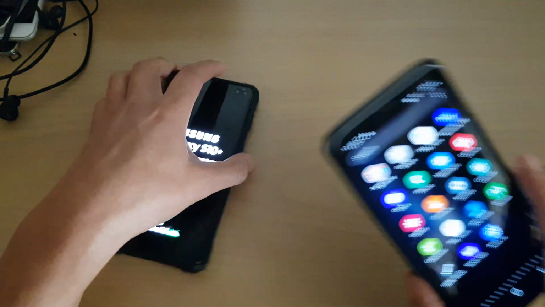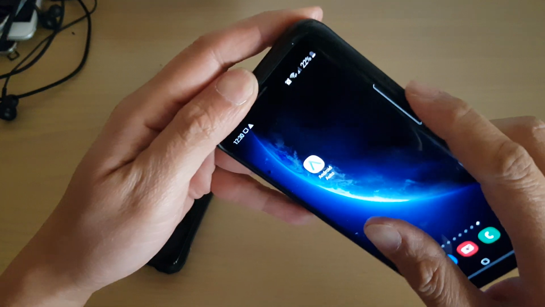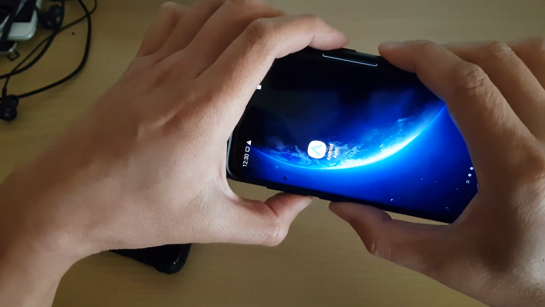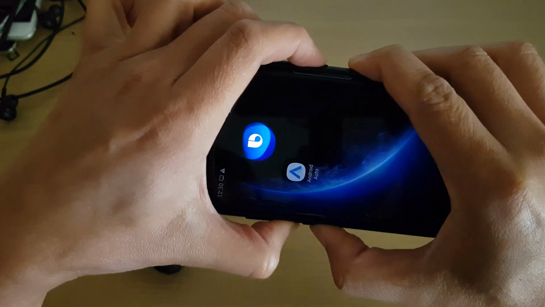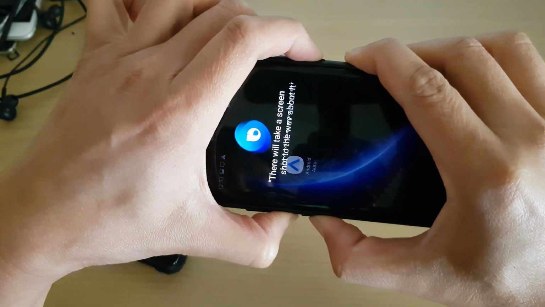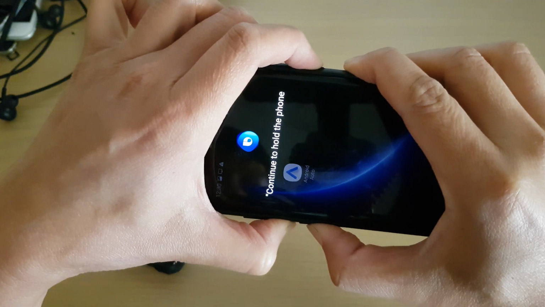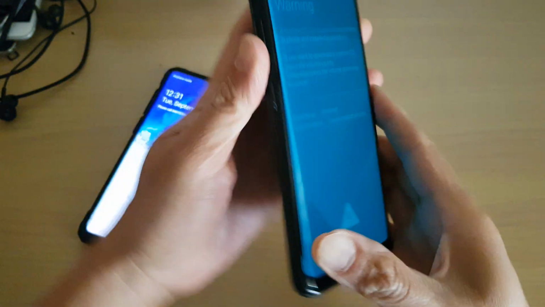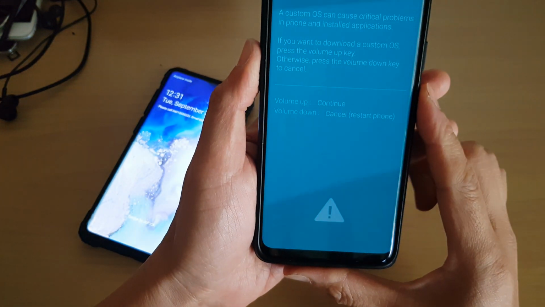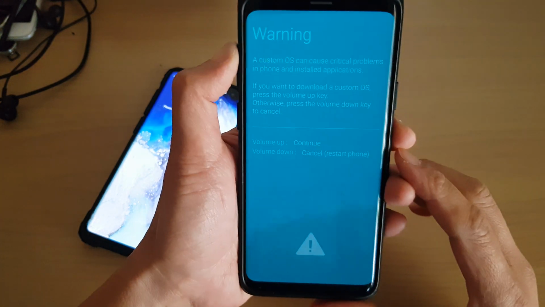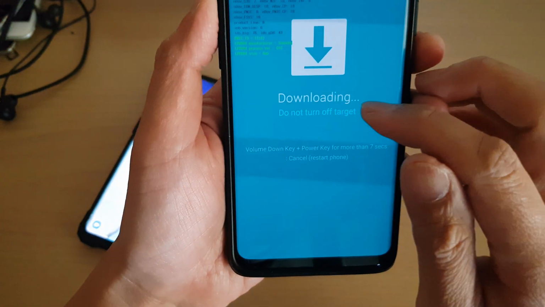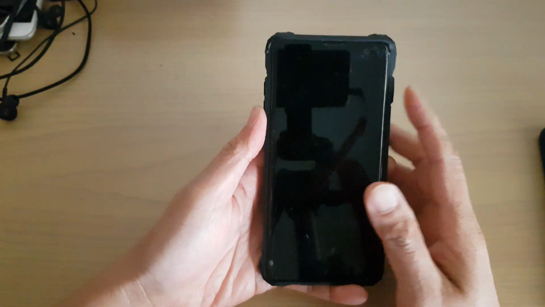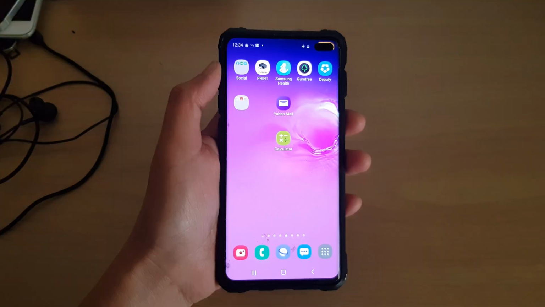But here I have another device, and you can see here, if I press on the power button with the volume down key with the Bixby key, it will work. You can see here, if I press together, it will take a screenshot, so don't worry about it. Just continue to hold the phone, and shortly it will go into download mode. You can see here, with this one, it goes into download mode. So I can press on the volume up key to continue, and it says downloading. So you can see, depending on your region, your phone will work differently.